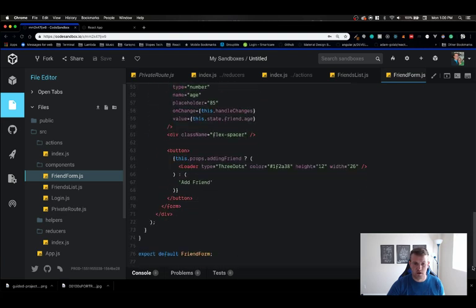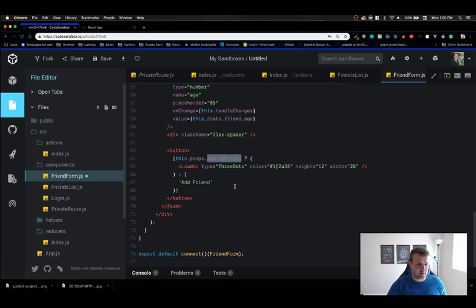So let's go down and connect our friend form component. Now, at some point, we're going to have a piece of our Redux state called adding friend.